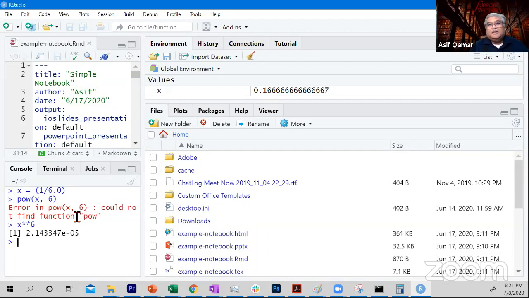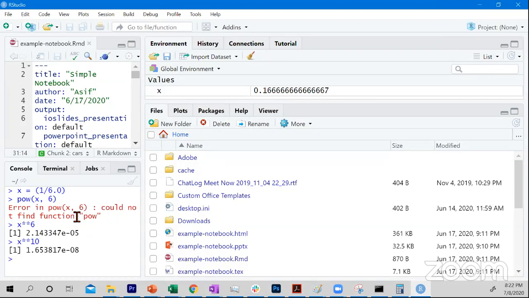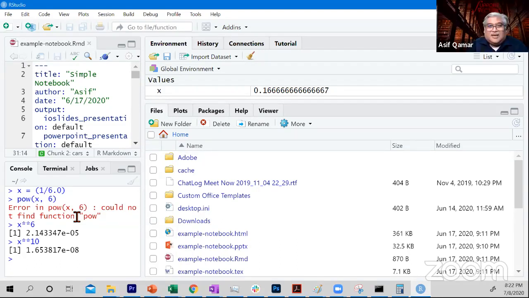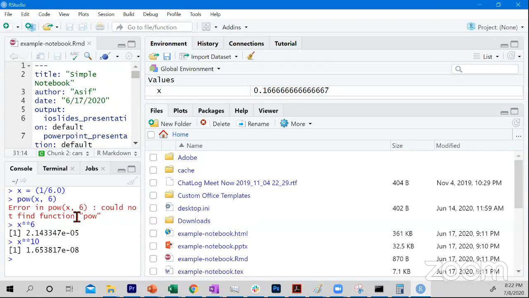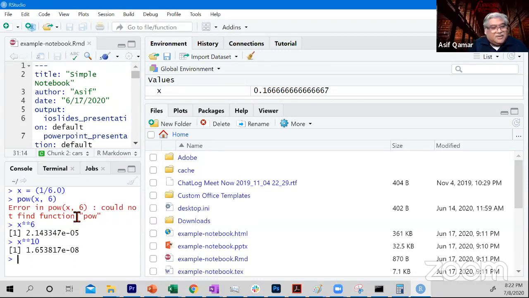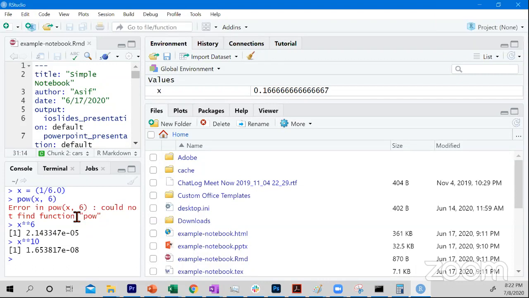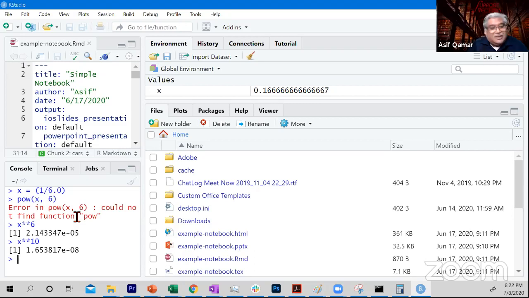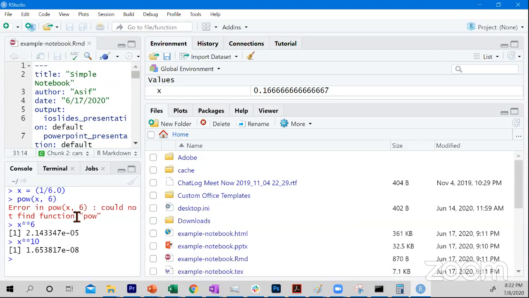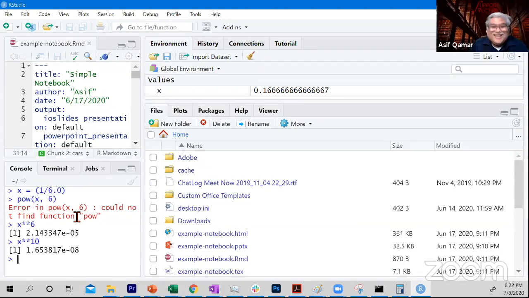Would you agree? By the way, this is only to the power 6. If I were to do it to the power 10, it comes to 1.65 times 10 to the power of minus 8. So would you all agree that if I were to give you that as salary, you would be rather unimpressed, right? I would rather not take it. Yes, exactly. You got nothing essentially, right?